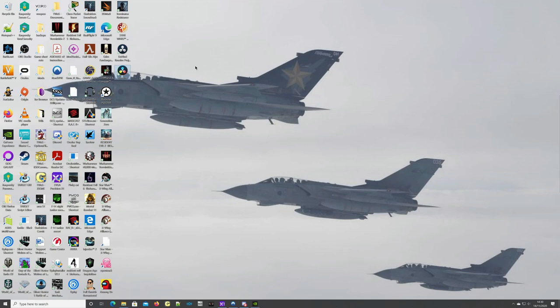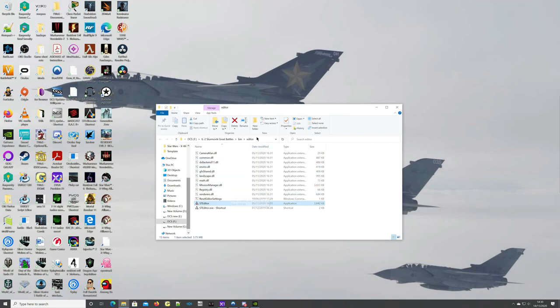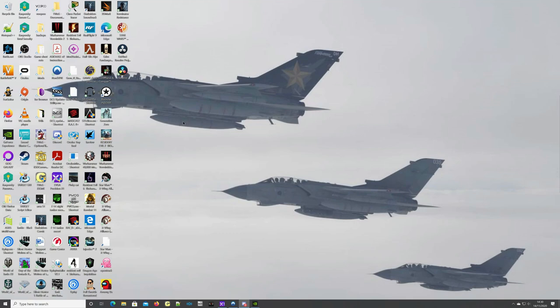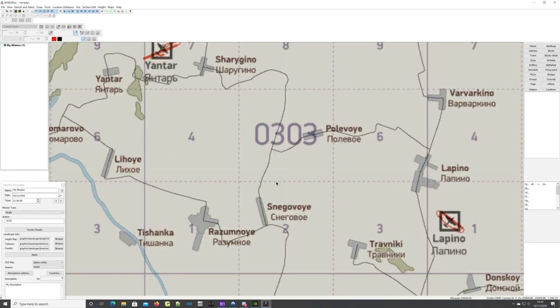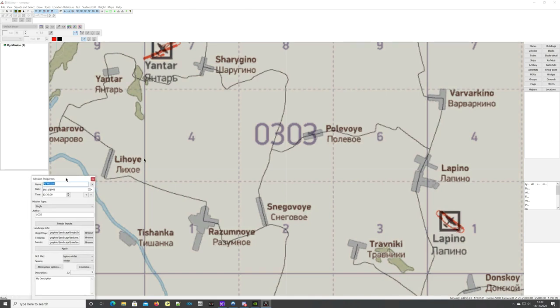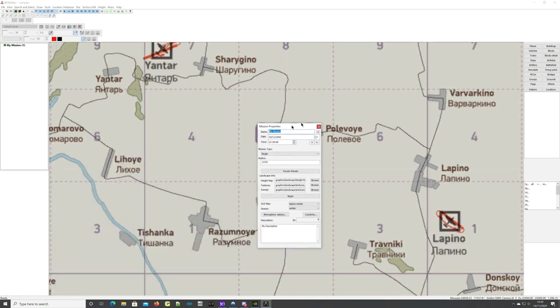I'm going to take you through how I actually build a mission for when we play on a Thursday. So first off, you're going to need to find the mission editor itself here. Now, it actually lives within this area here of your install folder. And yeah, I've just created a shortcut to that just for ease. So let's open that up. And it will just start you off with a blank map, and then you'll have your mission properties here.